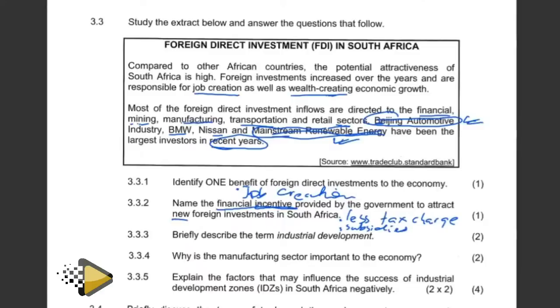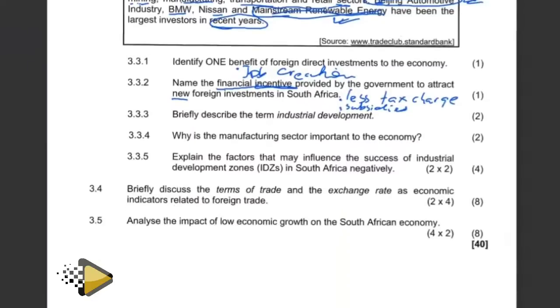Also, they will give a platform for those investors to give donations to the existing South African economy. The moment they give out their donation, it means there's going to be a lesser tax charge. For a typical example, big businesses like MTN, Total Sport, Engen, and Shell have engaged in sponsoring soccer teams. Why are they doing that? They are sponsoring soccer teams because they want the government to charge them lower tax rates. Okay, right. So now let's move on to 3.3.